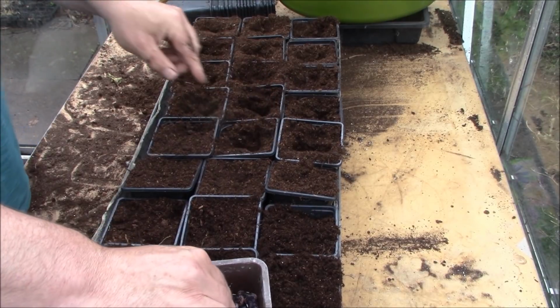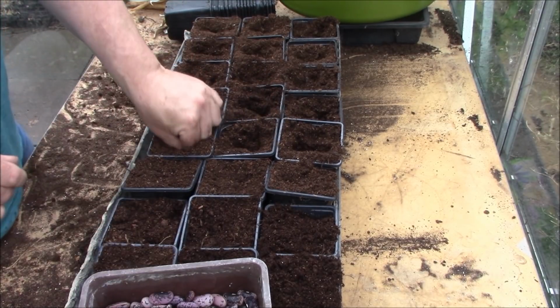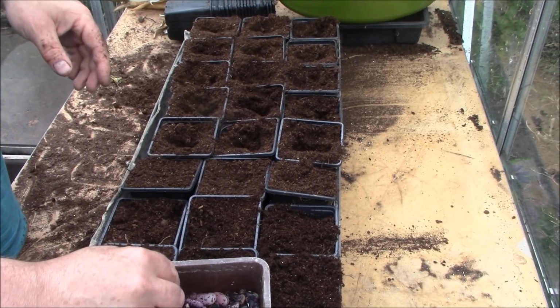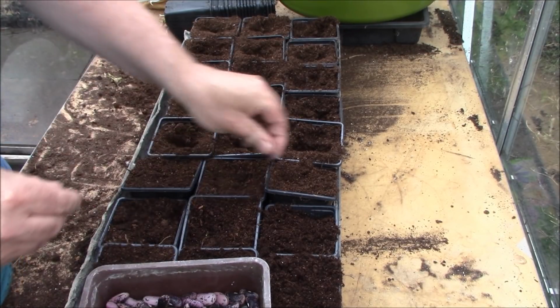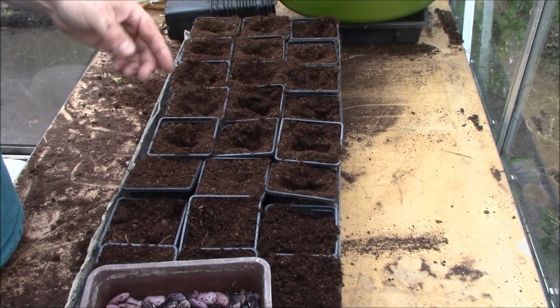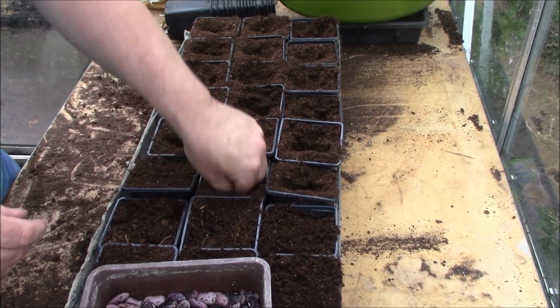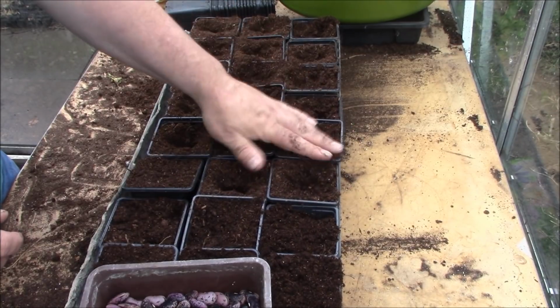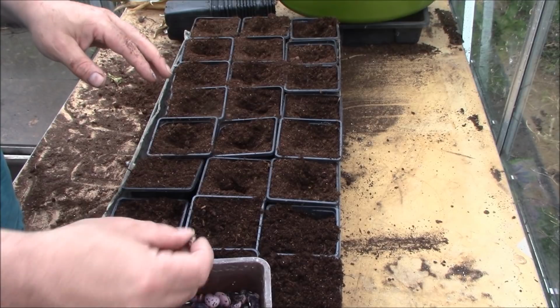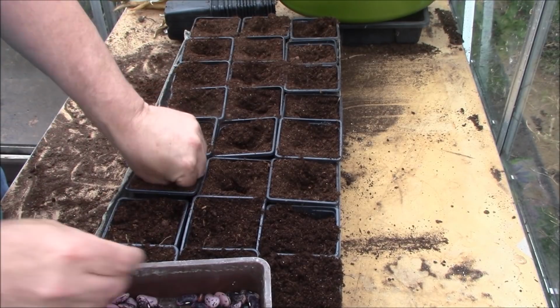Not that the germination rate is bad, but what I find is if you've got two bean plants in one of these pots, then I just leave both plants to grow, and that just thickens up the row a little bit. There's no reason why you can't put two beans in one pot with the French beans or the string beans. But with the runner beans, it's probably best to have just one bean in each.